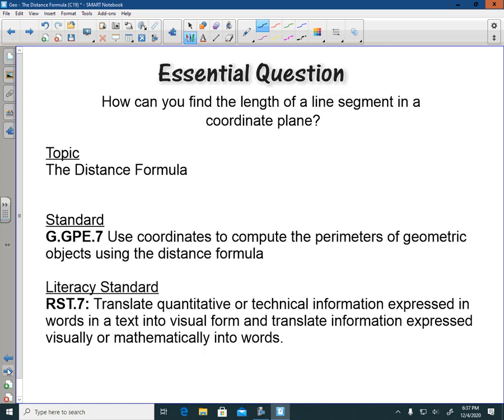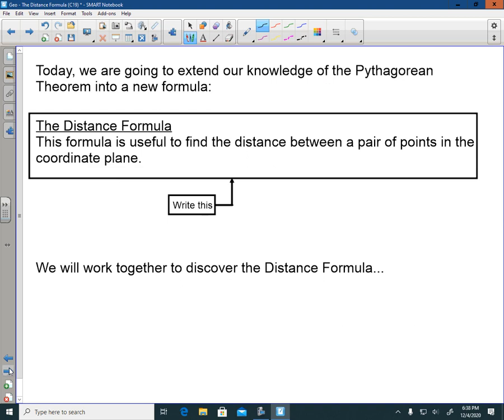Okay, here we go. New notes. Your topic today is the distance formula. Another formula. Formulas are like recipes. You just do what they tell you, and it comes out with what you want at the end. The topic, the distance formula, the essential question: how can you find the length of a line segment in a coordinate plane? The last video we were finding the midpoint of a segment. Now we're trying to figure out how long the segment is in a coordinate plane. Make sure that topic makes it into the table of contents of your notebook, and let's press on.